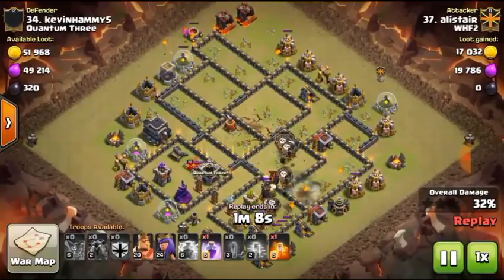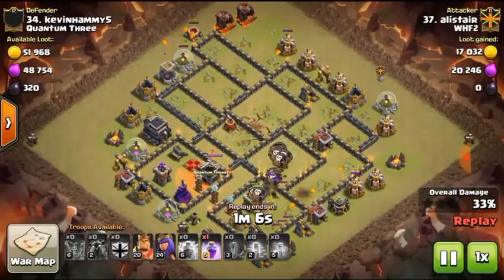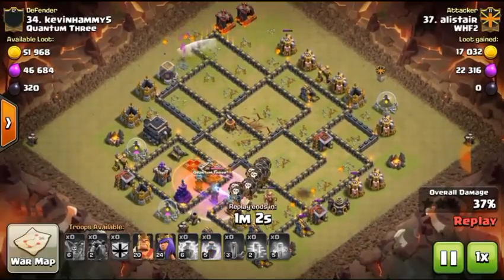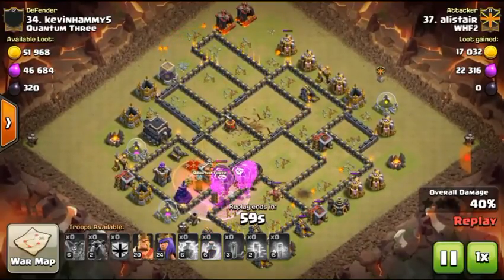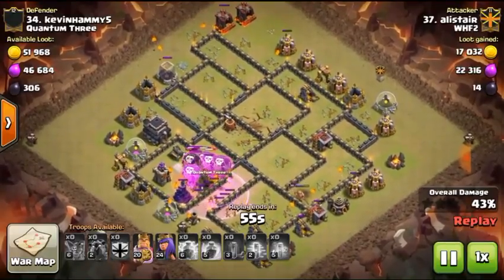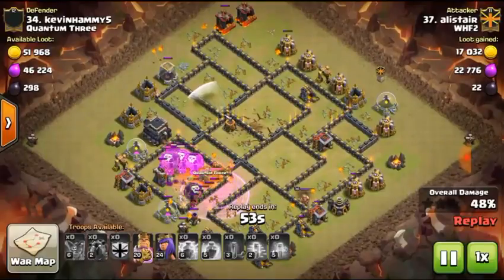So we're just kind of going. I mean, this is a perfect, once you eliminate that thing, it's a perfect quad, whatever, pento, any kind of LaLoon deployment because it goes just around in a half circle. No things to worry about. You've got a rage for the back end to take out the Tesla, the Wizard Tower, and the Queen.